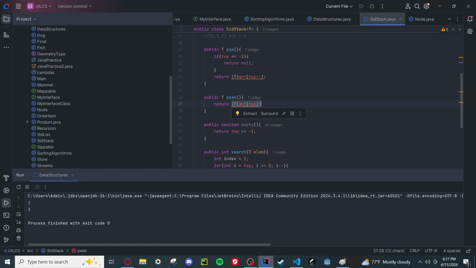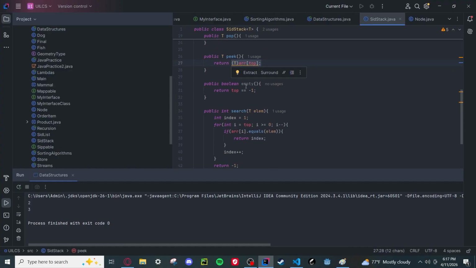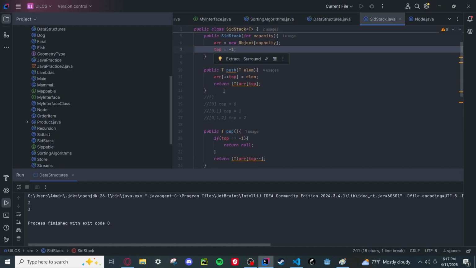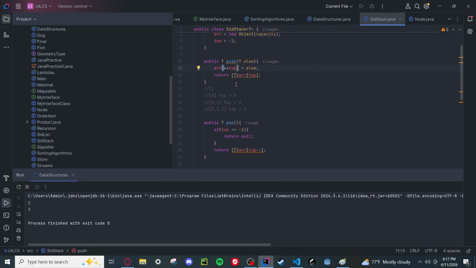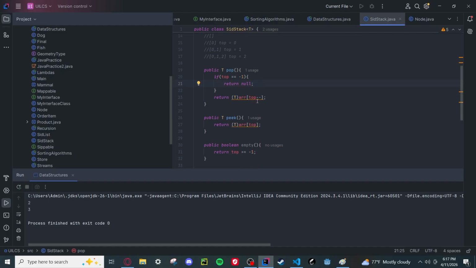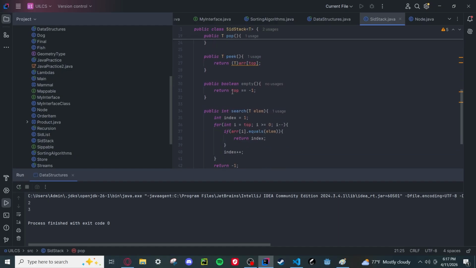Peek is quite simple, we're just getting the top element. Empty might be a little bit weird to understand. Top is equal to -1. Why is that? Well, when we construct our stack, we give top a value of -1. The only way top is increased is if we push something in the stack, and if our array is empty, we return null. So we don't even run to this case where we could decrement it even further. So really, all we need to do is see if that top value is still -1, and if it is, good, then we're chilling. We have no elements in our stack.